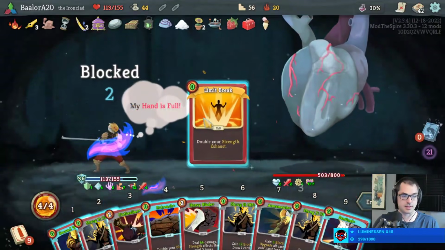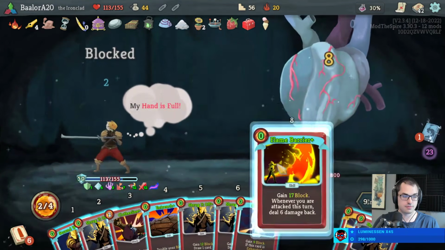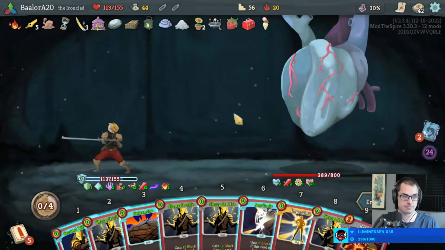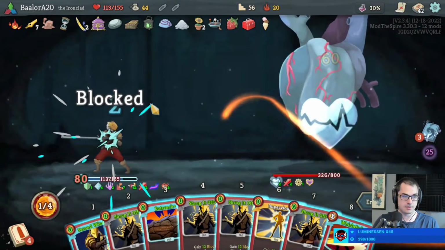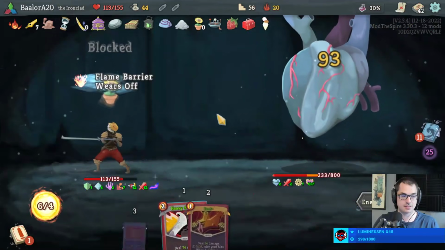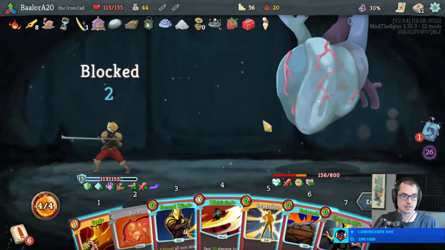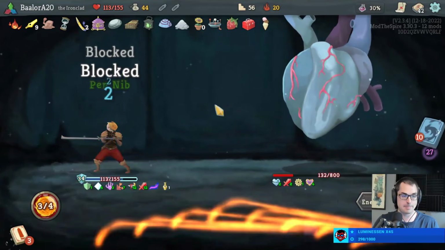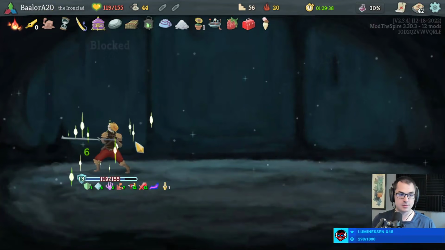Okay. 12 strength. Now we can do some real damage. Hit me. 90 damage to your face. But that Heavy Blade. It's bonkin' time. GG, Mr. Hart. GG.